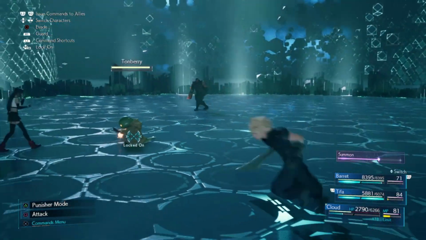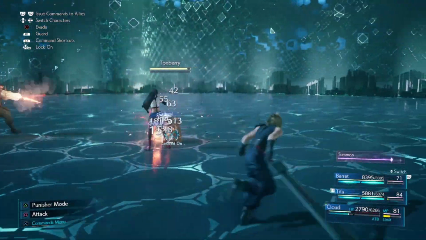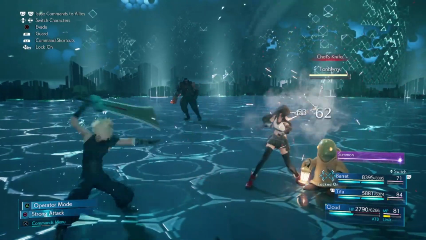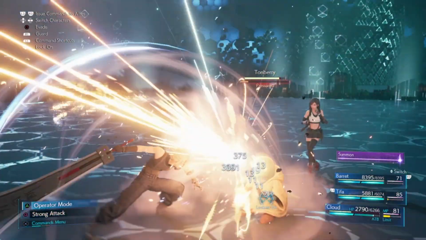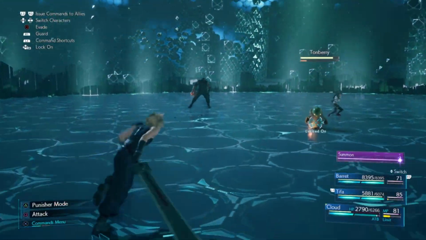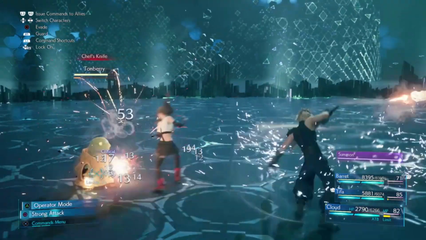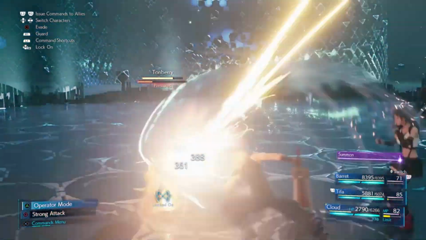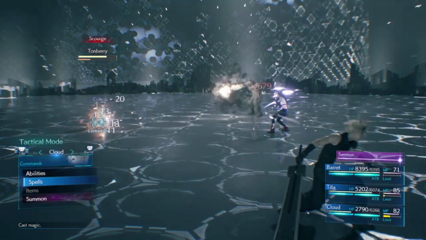And again, you want to make sure you don't cast any spells on him. And that includes abilities, as you found out earlier. Still focused on me? Okay. Scourge is stunned.